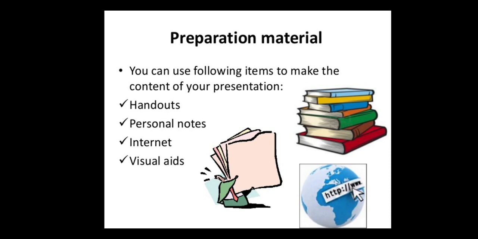Handouts are nothing but books that people have already written on the topic, so you can take that as an example. You can grab certain points which are relevant to your topic, and then add personal notes, your own points about the topic. And then internet surfing, which is a worldwide explanation on the topic. And then the visual aids, you can create them on your own side, or based on people's perception.